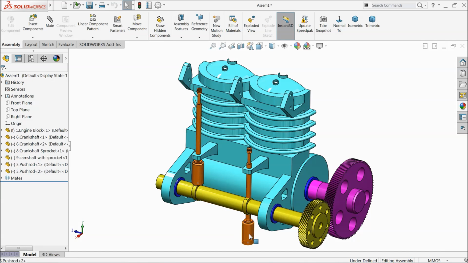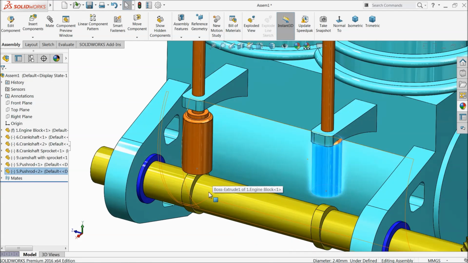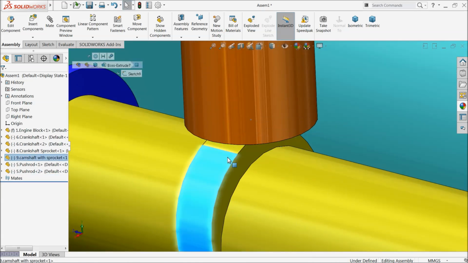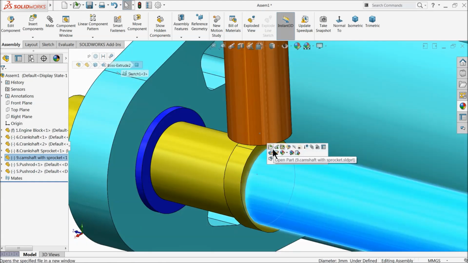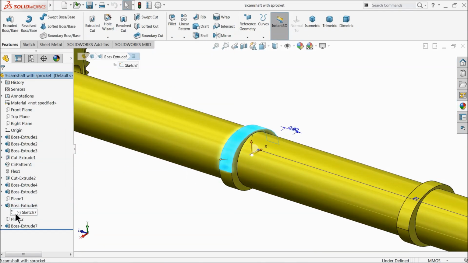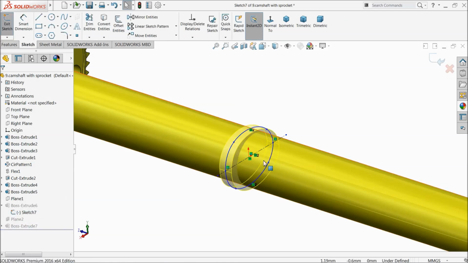Now here we want to make cam and follower relation, so we have to do one thing. For cam relation there are two faces, we want to make one face. I forgot during this sketch, so we will make it one face. So edit, select this face, sketch.